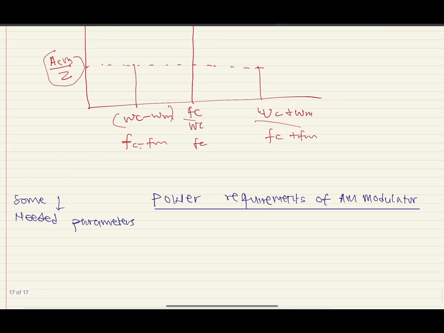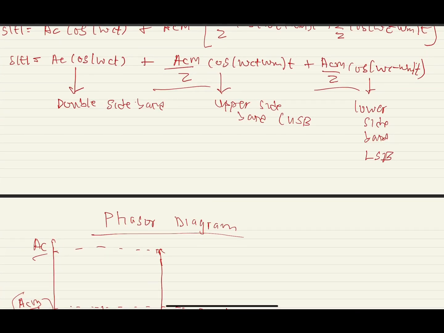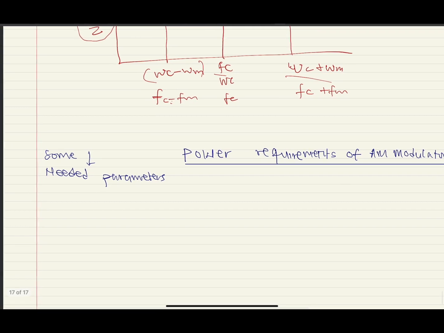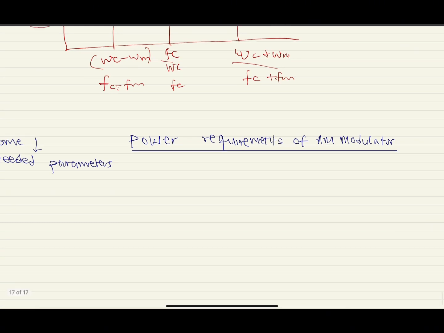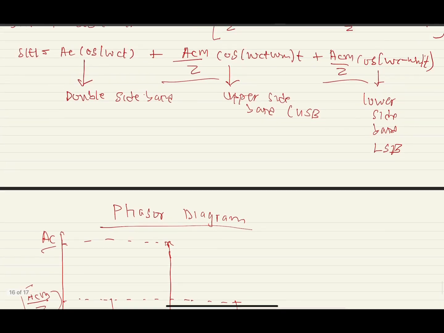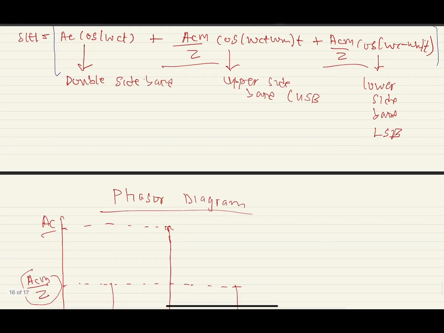So now that we have been able to come up with the phasor diagram for this AM modulated signal, we would like to derive some necessary parameters and also calculate the various power requirements of this AM component. In my previous tutorial, we were able to come up with the general components of the AM wave, and this equation is what we call the envelope. We have the maximum sideband and the minimum sideband. This is what we call the envelope. You have to take note that there are some necessary parameters that we can get from this.